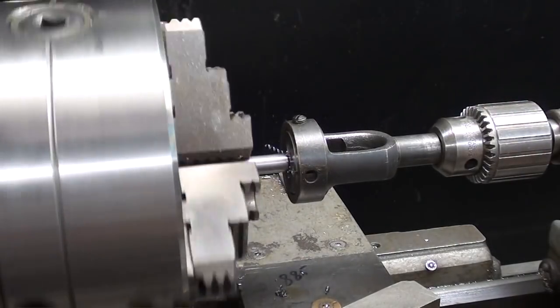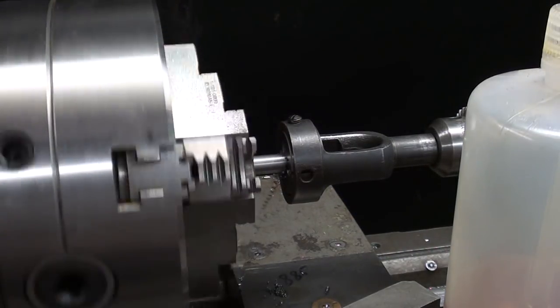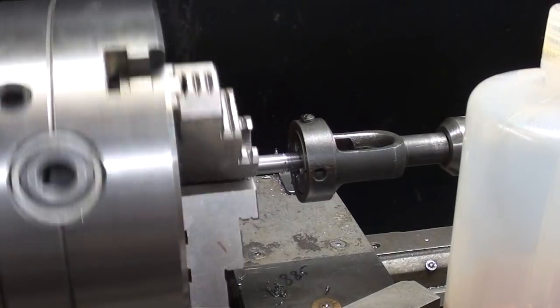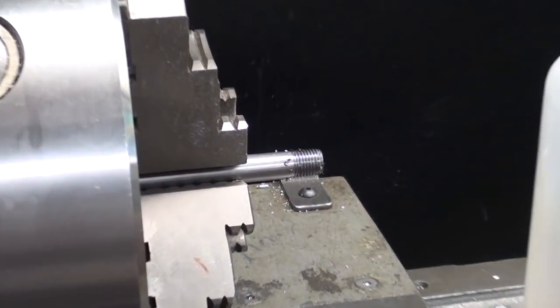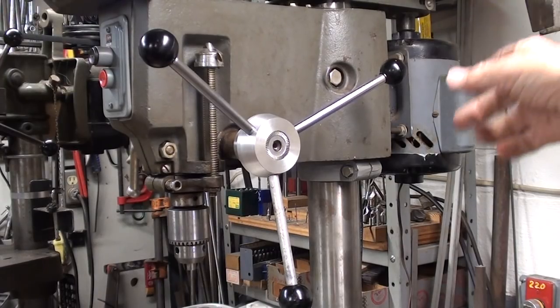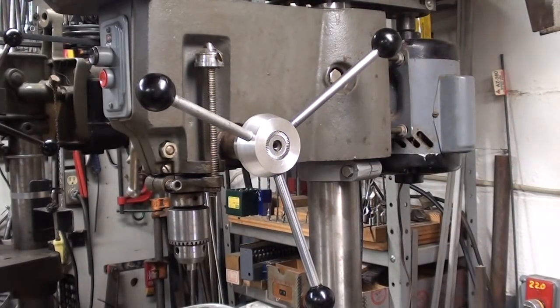Right up to the layout line. Slicker than a whistle. I'll do the other end off camera. There it is so far — all I have to do is pin it to the shaft. I'm reasonably satisfied. I'll Loctite these threads in, which is something they should do at the factory. I've had to do that to virtually every machine I've ever owned.